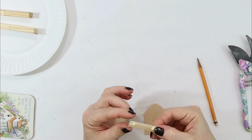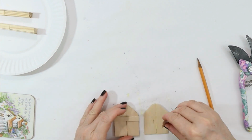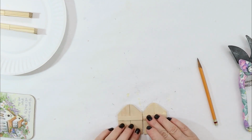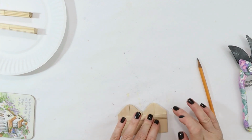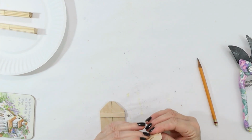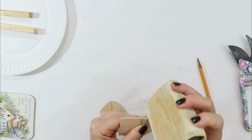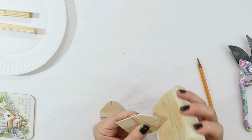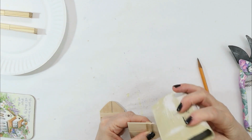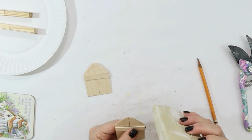I'm just using a little bit of hot glue and some more wood glue, and I have those 2 little sticks on both the front and back side of these end pieces. I would definitely recommend giving a light little sanding at the end anywhere where you cut the craft sticks, because they do tend to have splinters and little pricky frayed ends.